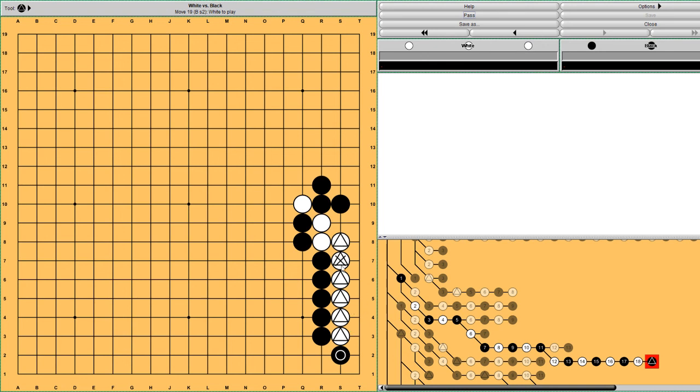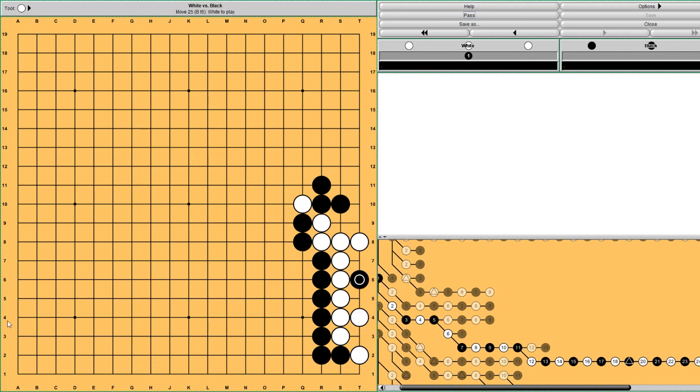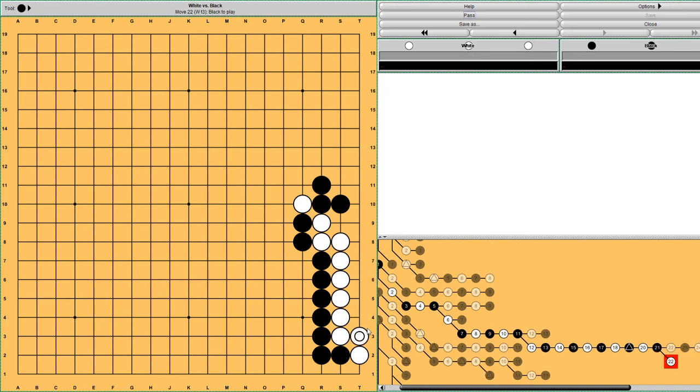So here white has 6, so if black hanes now right at the head of the 6, even if white hanes, black connects, these 6 stones cannot live. For example, white tries to expand the space, black can throw in, white captures, and then black breaks the eye. Or white goes this way, we limit the space, white blocks, black breaks the eye.